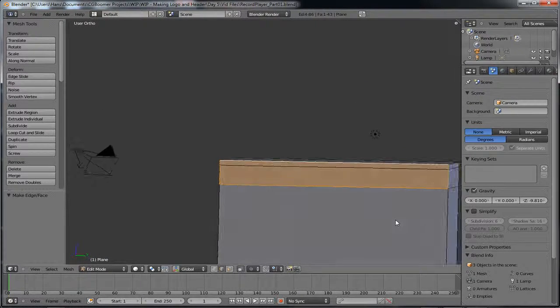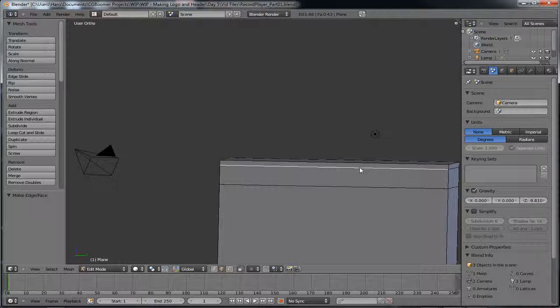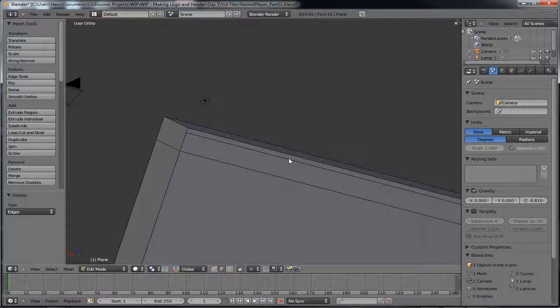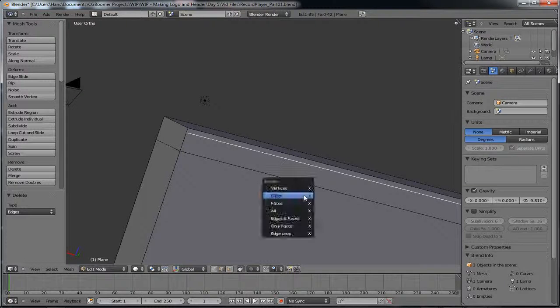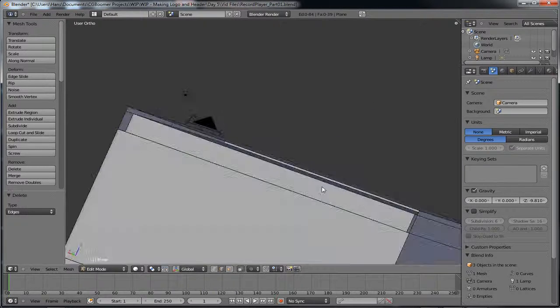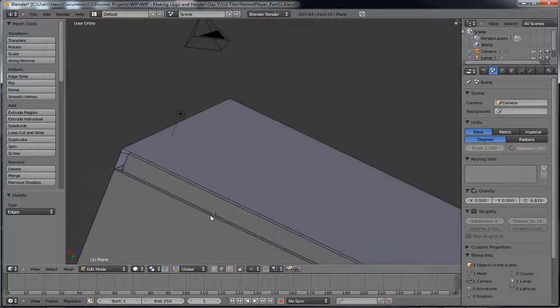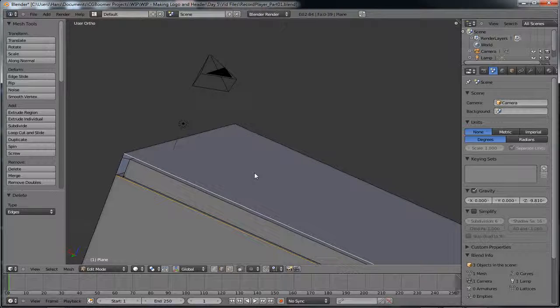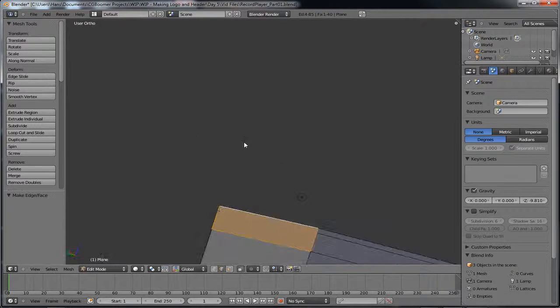I deleted the face, but I didn't delete that one line. So I'm going to select that line, hit X and delete that edge. There we go, now that edge is gone. Now I'm going to come over here and hit this edge, because I'm in edge select. I'm going to hit X to delete edges, and that effectively deleted that face as well. Then I'm going to hit this edge, and I hit the wrong edge. There we go, and hit F, and now I've created that face.